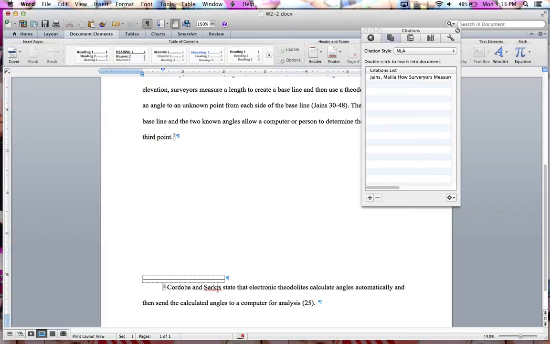Now we're going to enter in our source. When we type in the footnote for our research paper, the cited source hasn't been added to our master source list, so you notice that up here it hasn't been added in. So when we go to do our bibliography, it's not going to show up. So we need to go ahead and add that. We're going to go to the citations pane, which we're already in here. We're going to choose source manager.